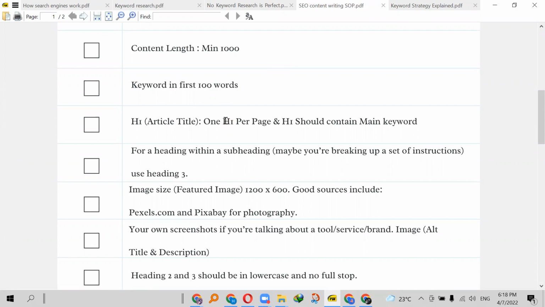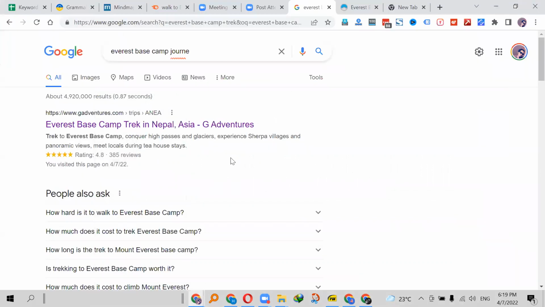But you should not use multiple H1. Multiple H1 means the article cannot have multiple headings, right? It should have subheadings. If the title is there, which is H1 already, Google knows this is the title. If the blog has different titles, multiple H1s, Google gets confused, so you have to make only one. The book title is already only one, you should not repeat that. It's like a chapter we studied in school: the title is one, and the others are subheadings only. That is how the structuring part works.